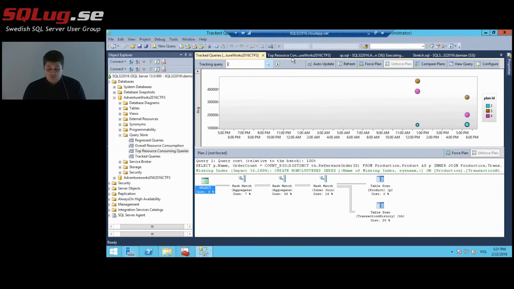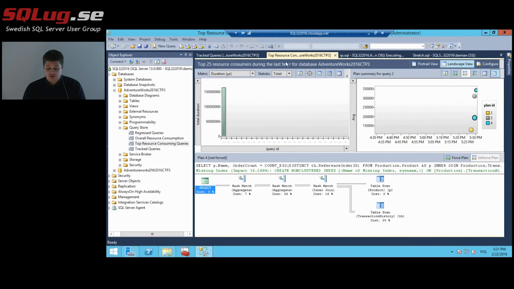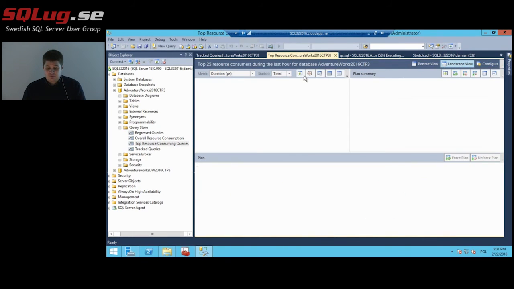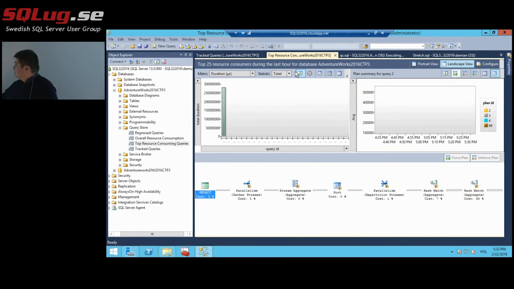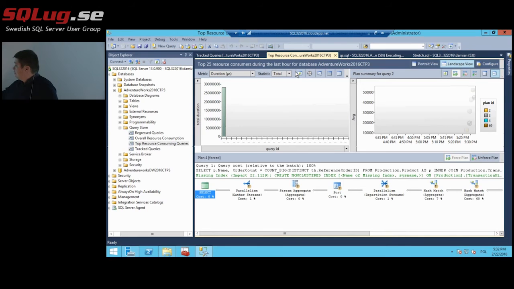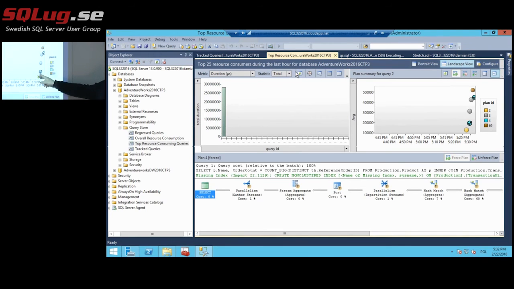And right now, if I refresh this information, it should be refreshed. Let's do it manually. You see that one plan will be displayed here. Oh, we have plan number 4. But you see that that one is ticked. That means that you forced that plan to use it. It was your decision and you forced that plan, and the query is now running with this plan.